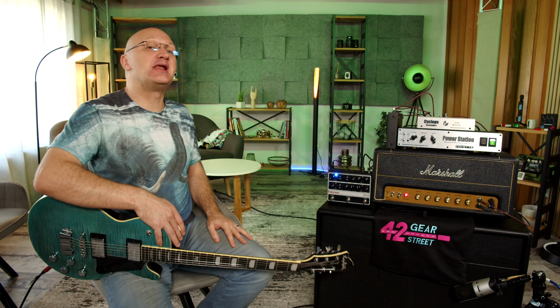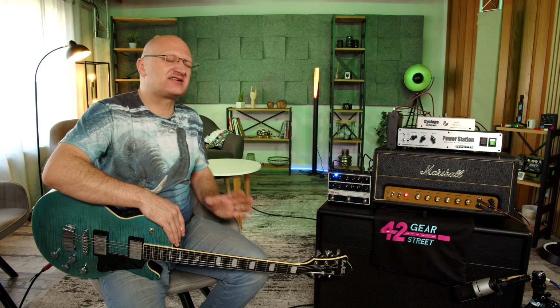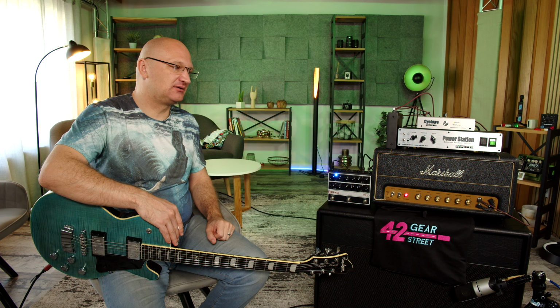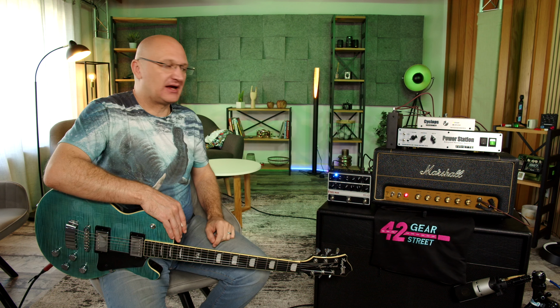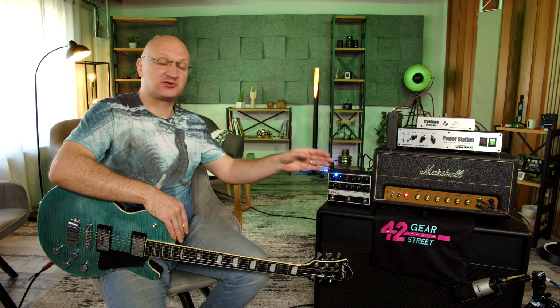So yeah, Cyclops, Fryette. The only thing I would criticize is the labeling on the jacks, because it says amp in. Yes, of course. It makes 100% sense that that goes to your amp in. Well, or from your amp in. Right? But amp in, or let's say preamp in, does it go into the preamp or does it actually come from the preamp? The preamp goes in. I know, maybe I'm nitpicking, but I'm thinking it should just say to preamp in, because then you know it is an output. And it should say from something, or to amp in, to preamp in, from preamp out. Not preamp out, because that could mean it goes out to the preamp. It could mean that. It shouldn't.